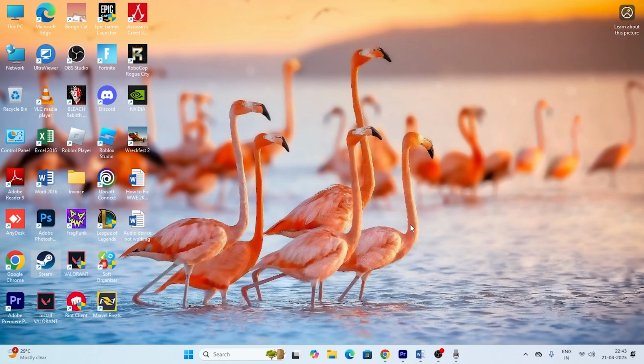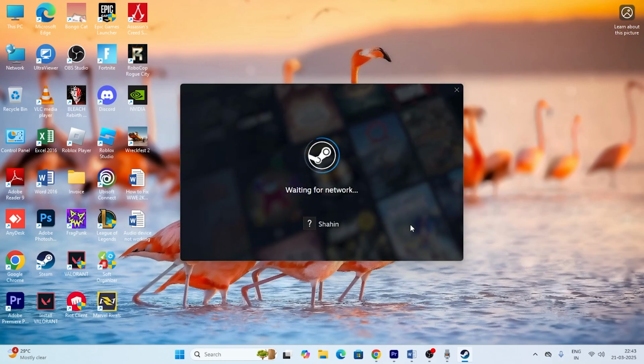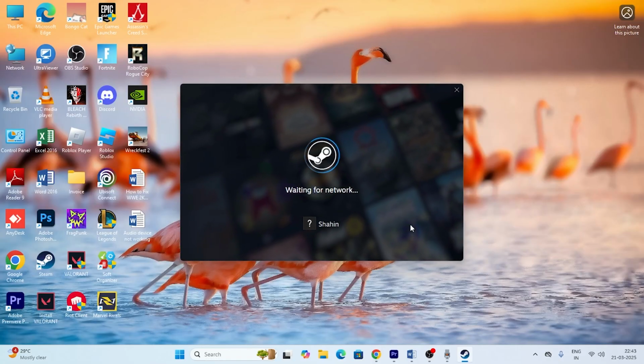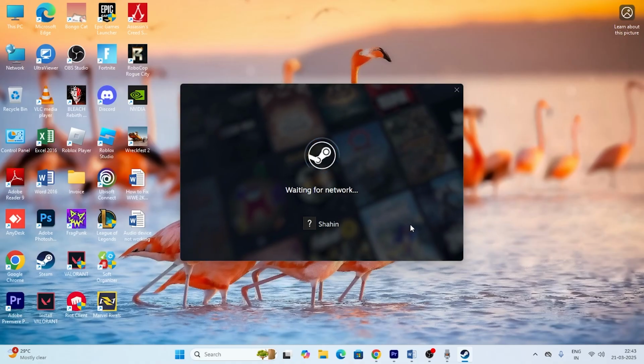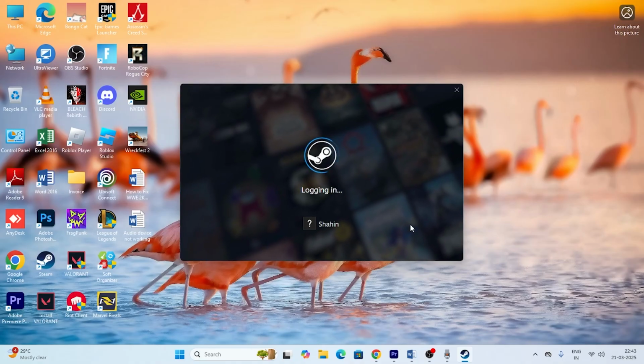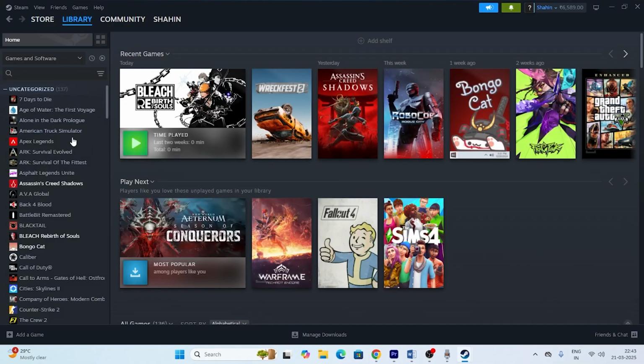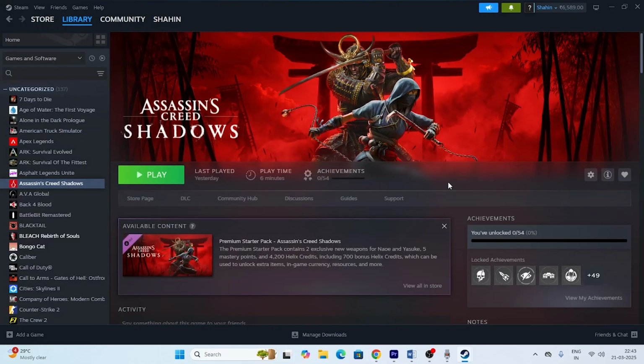Once it is launched back, it is like giving a fresh start to Steam as well as your computer, since you will be launching the game once you are logged back in to Steam. So altogether, it's like a fresh start. What I'm recommending is that you close the game and launch it back, and also make sure Steam is completely closed. It's like restarting Steam, and also restart your system as well.